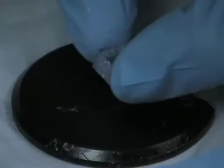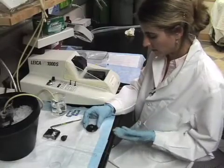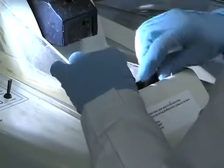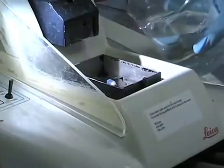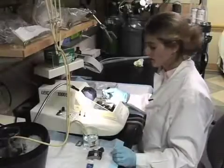Now we're going to take the glue and place it on the stage here — we'll place a little bit of glue and place our brain right on top, with the cerebellum and hindbrain facing the glue and the olfactory bulb or rostral end facing straight up. Then we're moving this into the vibratome chamber. We place it in the vibratome and tighten it down, then add the cold bubbling ACSF — this also hardens the glue, which is important. Now our brain will be attached to the plate in the vibratome.